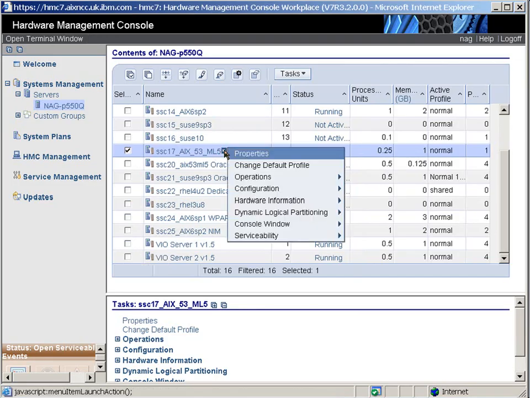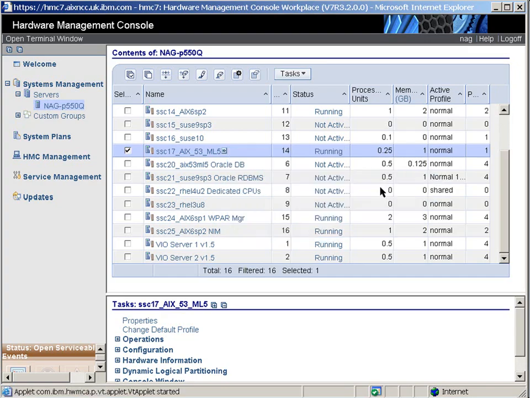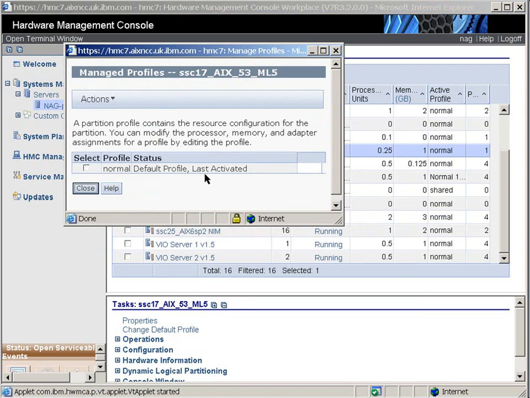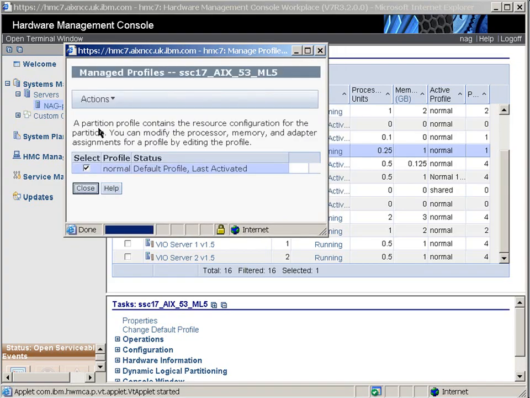Okay, now if we wanted to look at the profiles, we do this in a slightly different way. If we look down to configuration, we can see manage profiles. That brings up a sub-panel that we can use to look at the various profiles we have set up. At the moment there's only one here, so we can select it. We go to actions and we can make a copy of it or edit it. We can also create a new one here if we've got nothing selected.